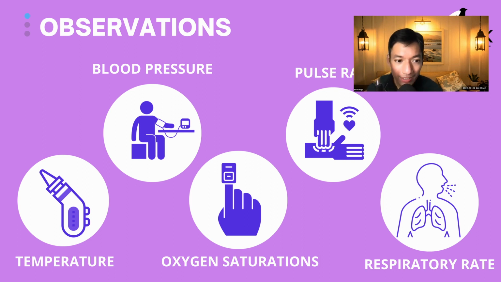Disposing the probe, guys, for temperature, you put it in the appropriate bin, the yellow bin. Candidates failed the examination because of disposing the probe in the wrong bin. One of the candidates disposed of the probe in the black bin. We all know that the black bin is only intended for domestic waste. Any articles that you consider infectious, or items that come in contact with the patient, make sure to put them in the yellow bin.